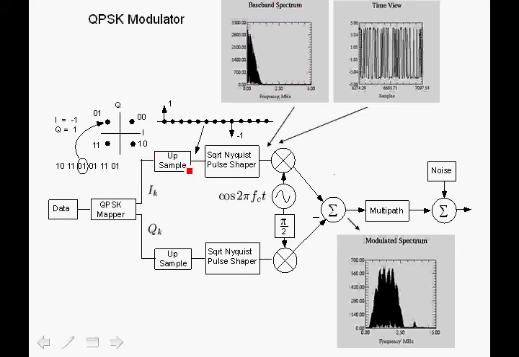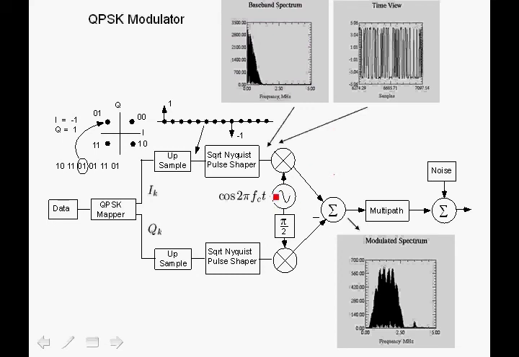Just as in the case of the binary baseband digital communication link we had before, we take the symbol, upsample it, and generate impulses, where each impulse represents the symbol, and that is input to a square root Nyquist pulse shaper, whose output is a superposition of the impulse responses corresponding to each symbol. And here we show the signal in the time domain, where we have a superposition of impulse responses of the symbols +1 and -1 that are the possible values for I sub k, and as before we can actually form the eye diagram, and we have 0 intersymbol interference at this point because we are using Nyquist pulse shaping.